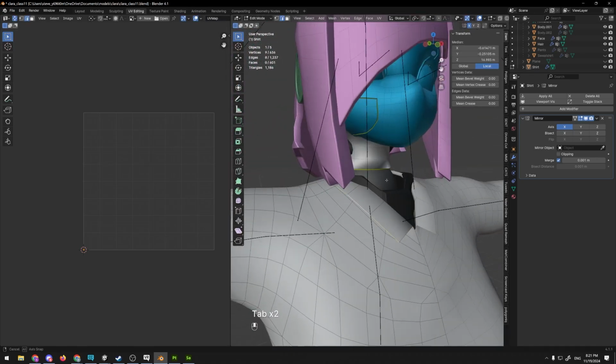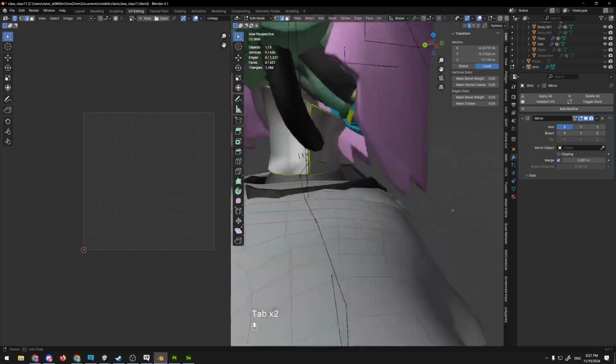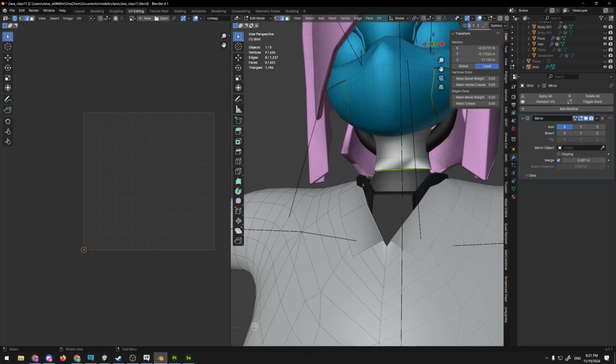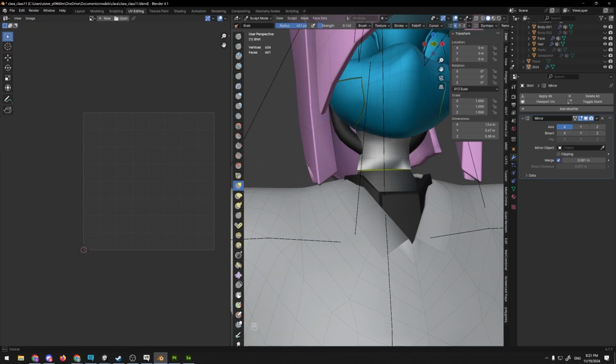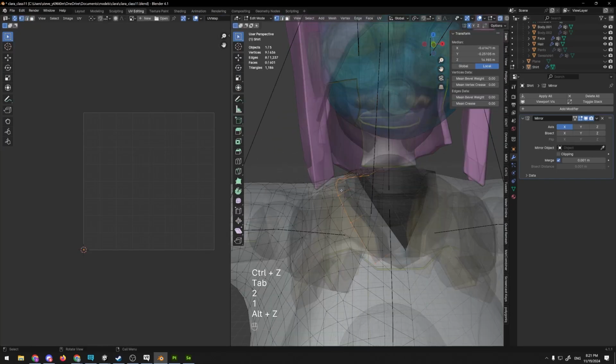I used E for extrude for that, by the way, so I hit Alt-click to select the edge loop, and then E and extrude it up and extrude it around. And then I could sculpt that out. It's not really very good. Sometimes you do have to just go in and manually move your verts.